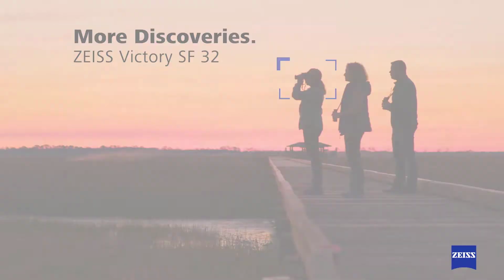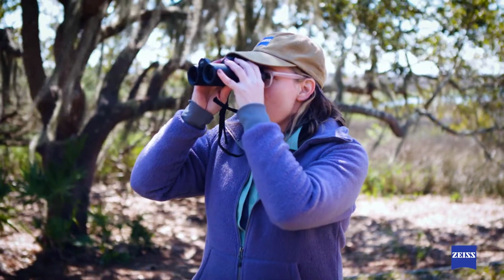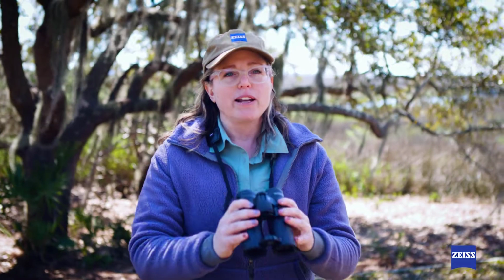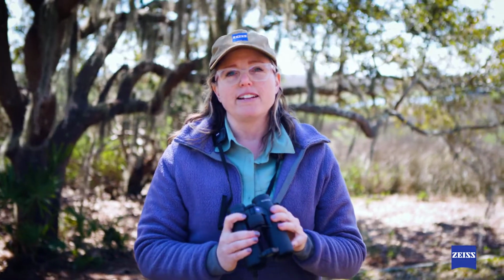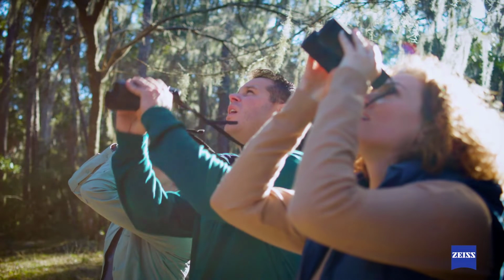So I've been out in the field all morning with these, and one of the things that strikes me the most, and one of the things I think is the coolest about these particular binoculars, there's sort of a concept of ergo balance, which means that when you lift them up, the lenses are actually back-weighted and it feels incredibly light in your hands. These are binoculars that you can wear all day out in the field, really long, good birding days without any neck fatigue and really good comfort.